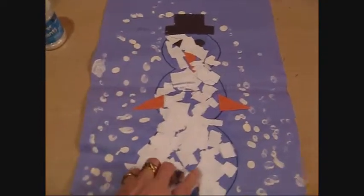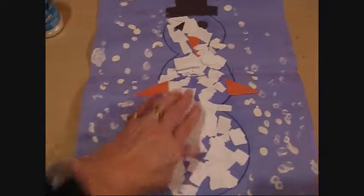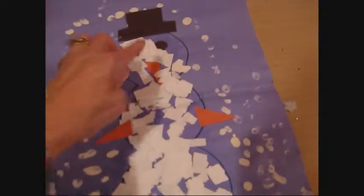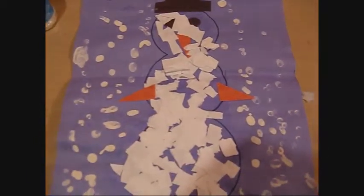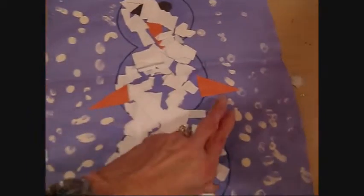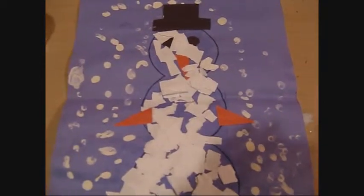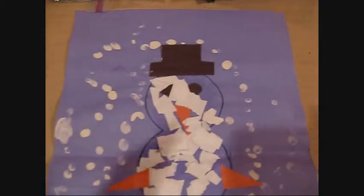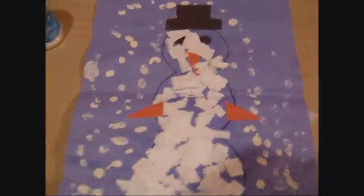And you see that? It's all little bits of paper that they tear up. Have them put a whole bunch of glue on the circle, or the circles, and then put on the little pieces of paper that they've torn up. And this time they made hands that look like the carrot nose. I think they got carried away. But that's okay. It's their work. It doesn't matter what it looks like. It's that they're having fun making it. Isn't that the way we should be thinking?